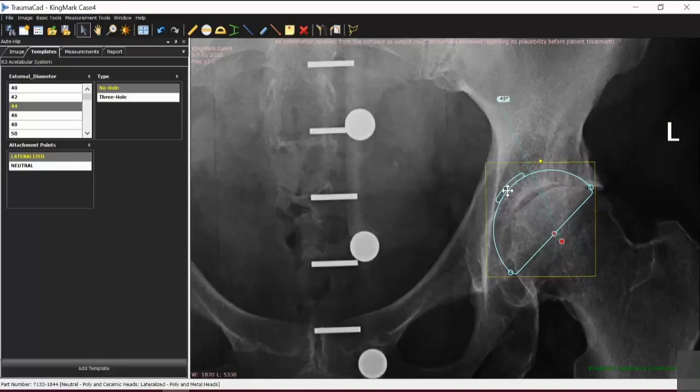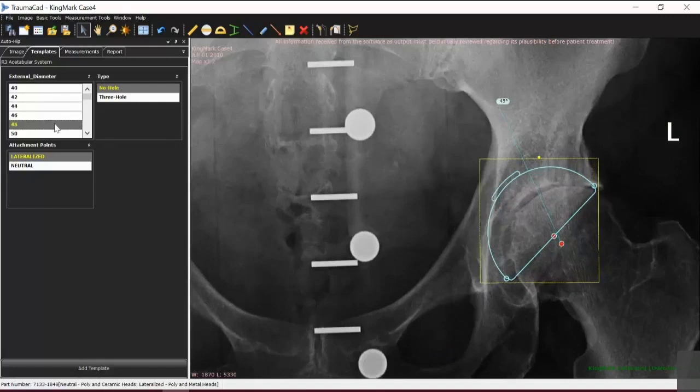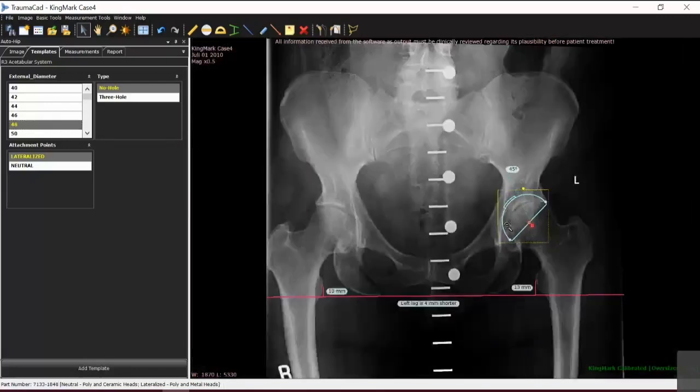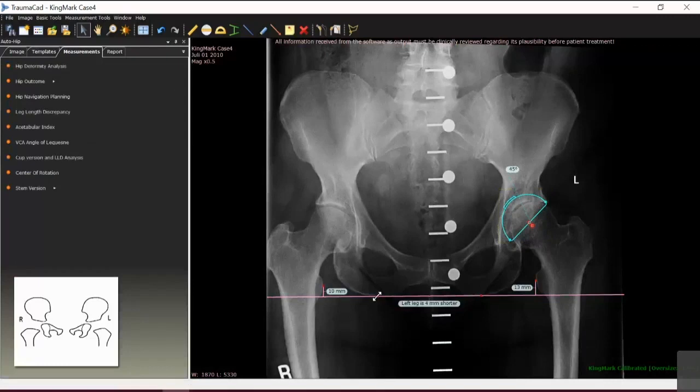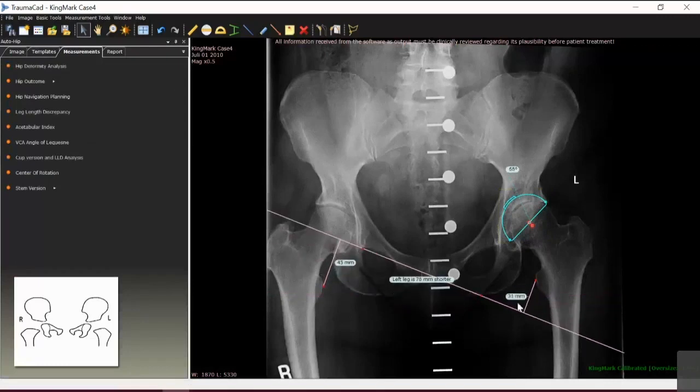So we can position the acetabular component, and you'll notice there's some osteophytes in this patient. We can ignore the osteophytes and change the size to what we feel is right for this patient. Once we've done that, if you prefer to use the teardrop as your landmark, we can grab the line here and move it onto the teardrop.